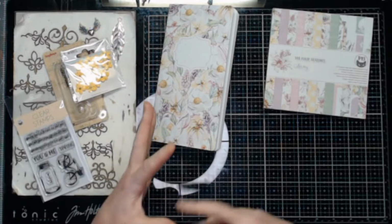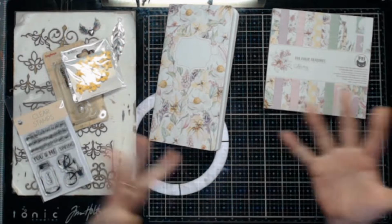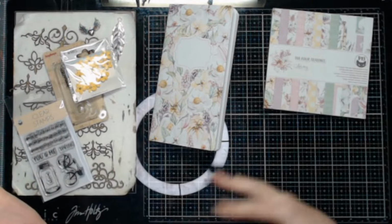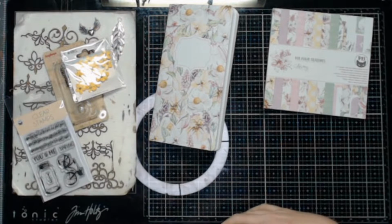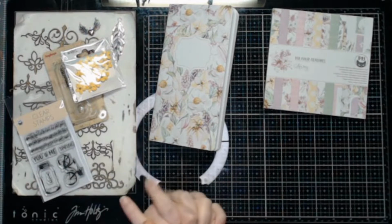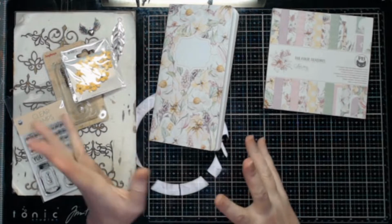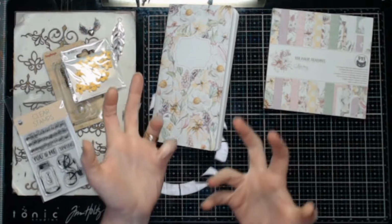Now, one of the things that I think really works for traveler's notebooks is using maps from the background, or from where you're visiting, like if you're actually using it for some kind of journey or trip or vacation. They don't have to be just for travel. Anyhow, it's using maps from where you're going to be going or where you had been, or maps that don't even have anything to do with that, just decorative.